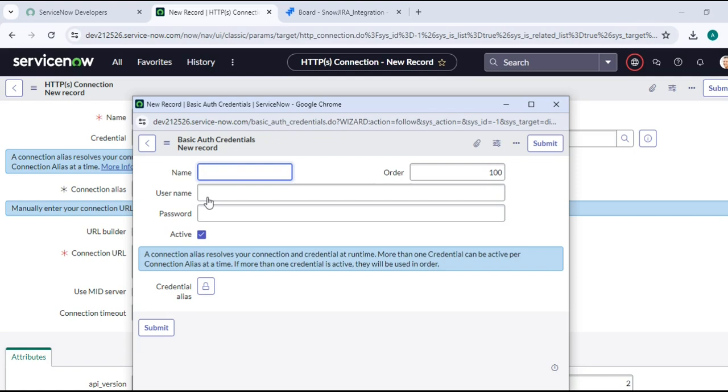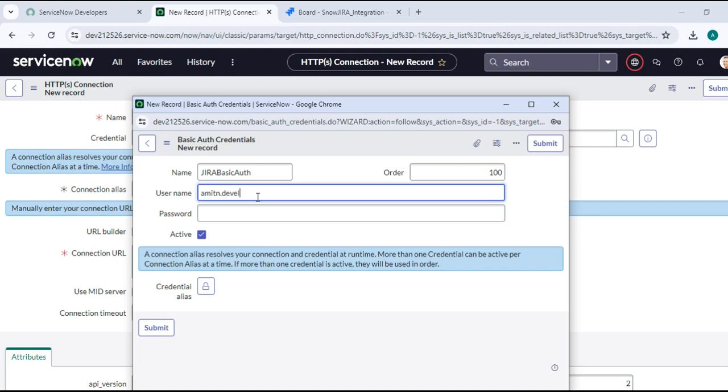I'm giving a name like Jira basic auth, and in the username we need to provide our login ID in Jira, which is basically one of my Gmail IDs I just created for Atlassian Jira.